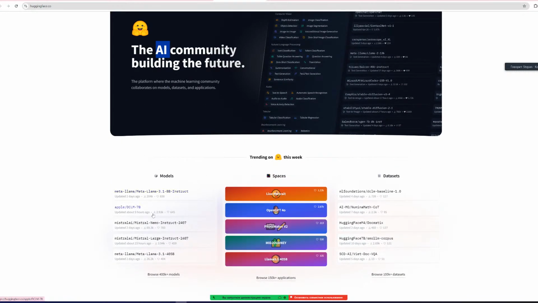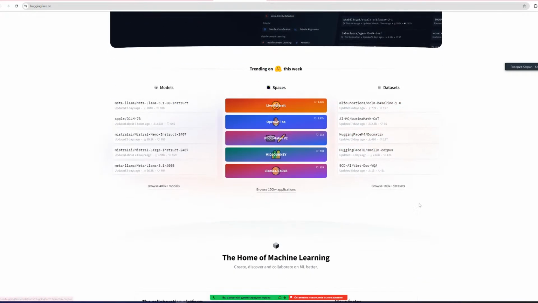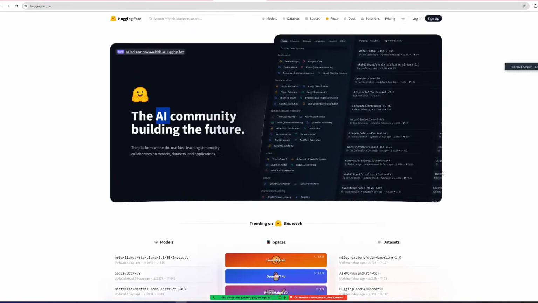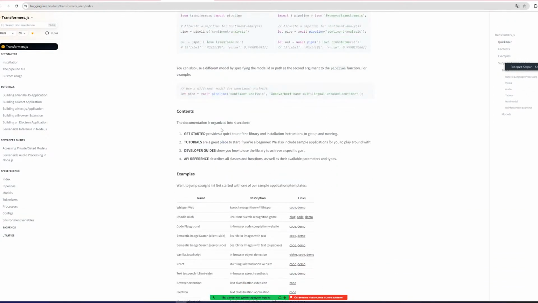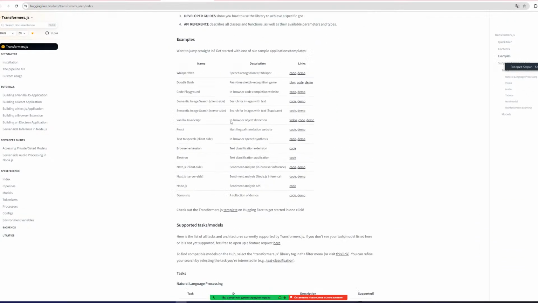You can use various models like Llama models, the latest models available for the open source community. Initially, they created a Python library named Transformers, but a couple of years ago, I guess, one guy decided to port this library to JavaScript to make a lot of different models available for use in a browser.